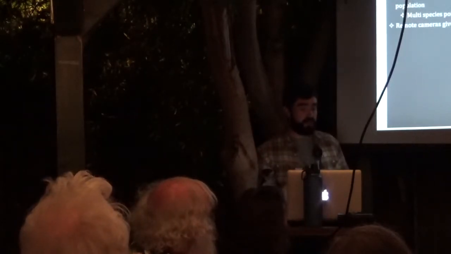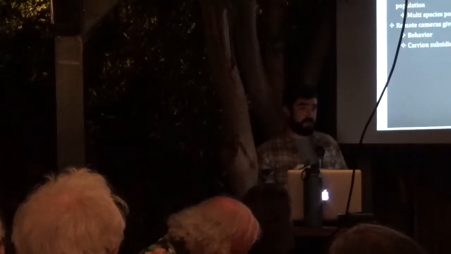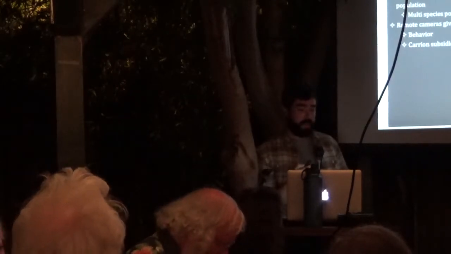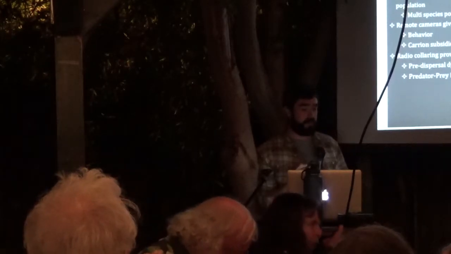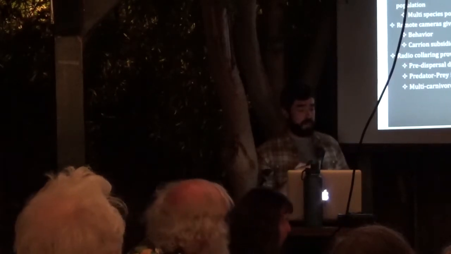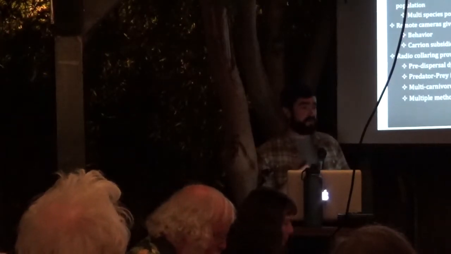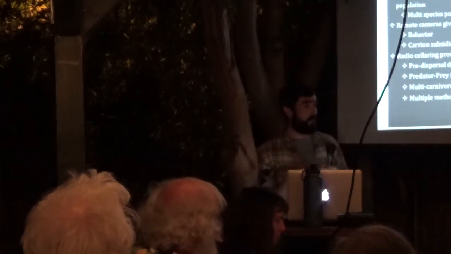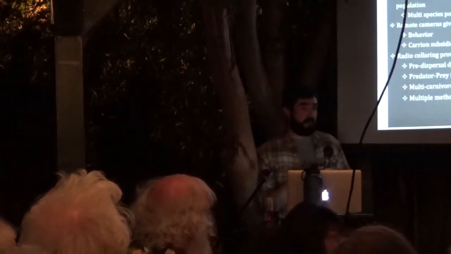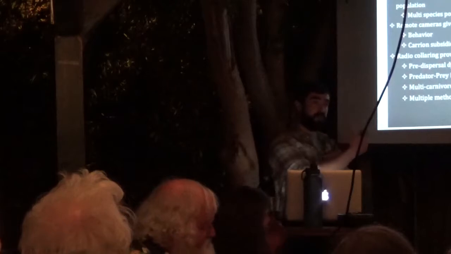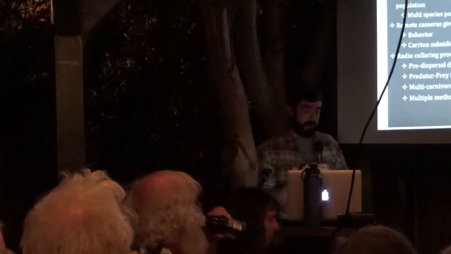Remote cameras give us a very unique glimpse into animal behavior, carrion subsidies, and scavenger use of different carcasses, as well as how our radio collaring can help us understand predispersal dynamics of cougars, predator-prey interactions, and multi-carnivore habitat selection. And importantly, how all of these methods combined can help you answer important, pressing conservation questions. Any one of these methods might not have gotten us to being able to tell that unique story of F202, but coupled together, we were able to find some cool things out.